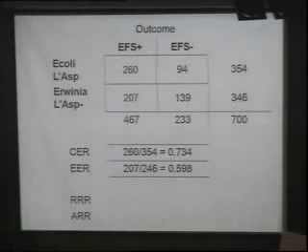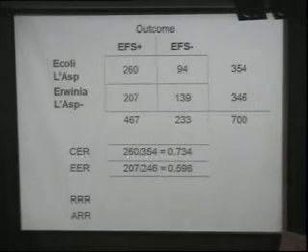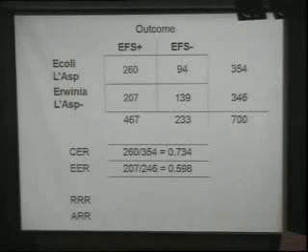Similarly, for the Erwinia, the experimental drug in this situation, I just took 207 over 346, and lo and behold, is the exact percentage that I started with at the beginning. So that helps me understand that a lot of times the studies will give you the percentage and you don't have to do a 2x2 table. You just have to figure out what the control drug is, what the experimental drug is, what is the frequency of events, and you can do all the rest of these calculations at that time.